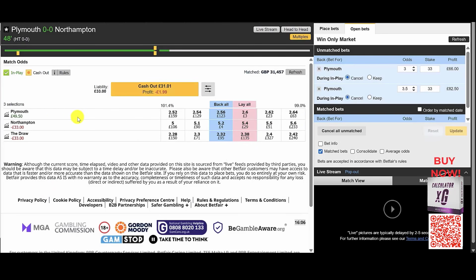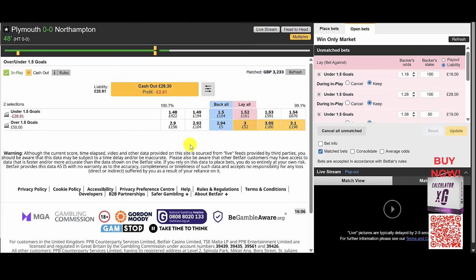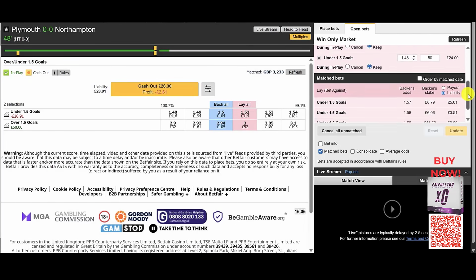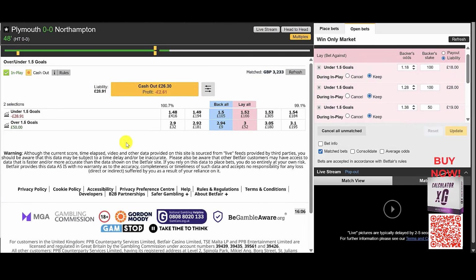So with time decay, that price on Plymouth is going to rise. So we've got orders in the market to take advantage of that, and we're also getting involved on the goals market. We've got a goal overdue, and so as you can see, we've got all our lay orders into the market here, all the way down to 1.18. Anyway, let's see what happens in the second half.